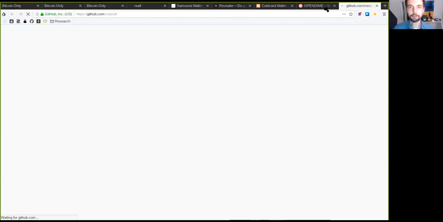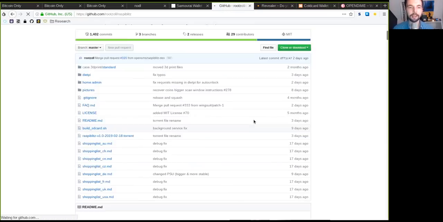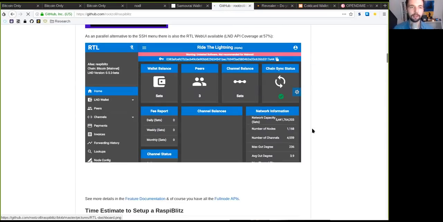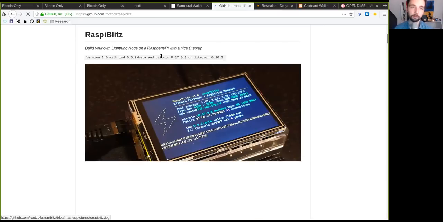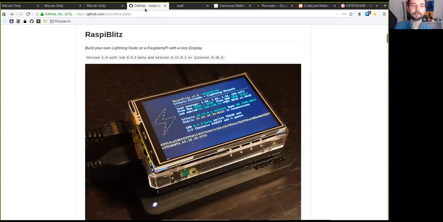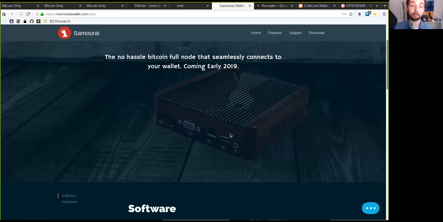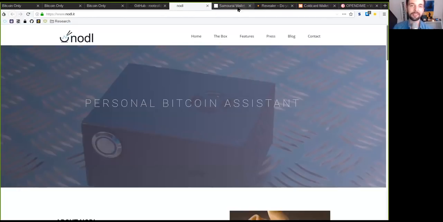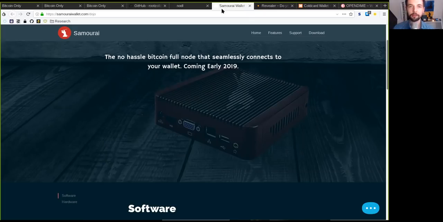What I would also like to add here, though, that is not yet on the website, but that I've talked about earlier, is the Raspiblitz, which is, well, your Raspberry Pi full node, right? It's only running Bitcoin or Litecoin, but if you install only Bitcoin, then it's only Bitcoin. And it's pretty much, I would say, in this direction in processing power. So first is the Raspiblitz, then the Nodl, and then the Dojo or the Bitseed Nook. But I think the Nodl and the Nook are pretty much on par. So yeah, the Raspiblitz I can also very much recommend. I ran it myself for a couple thousand blocks, so that was nice.